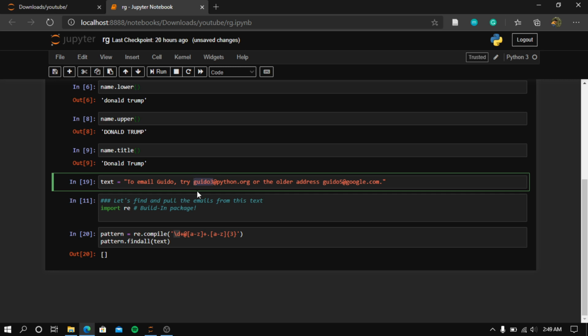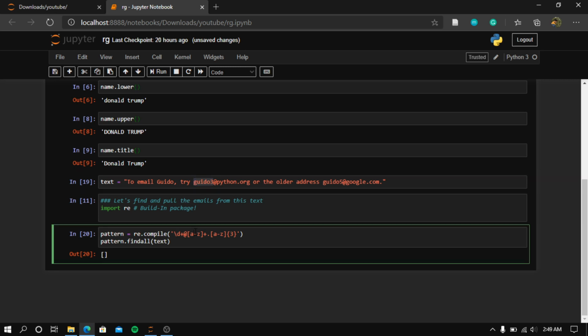Right, so it's supposed to take all these emails. Yeah, we actually have to use a w. It's w rather than d. d means decimal, right? And then w plus, right, we can retrieve.